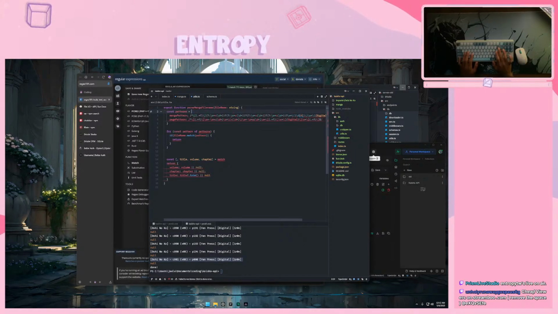I did not mean to make this an object. I should. Yeah, I'll make this an array instead.